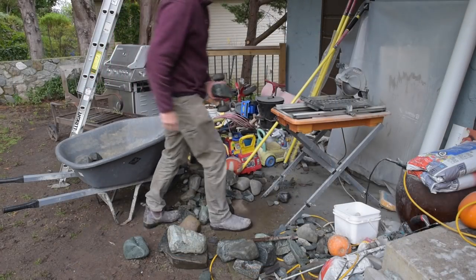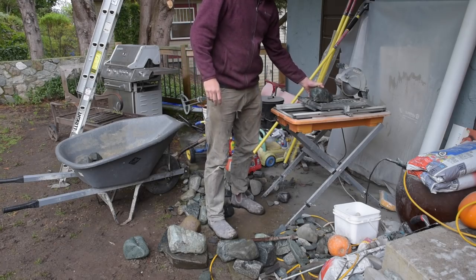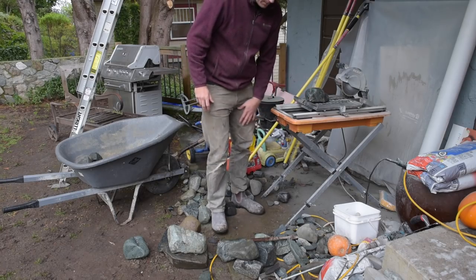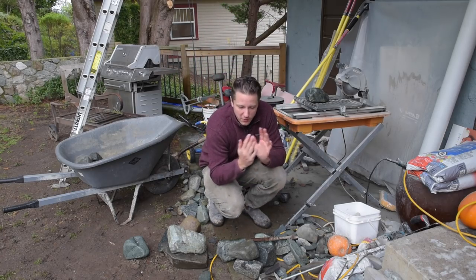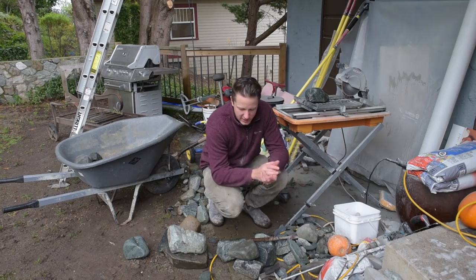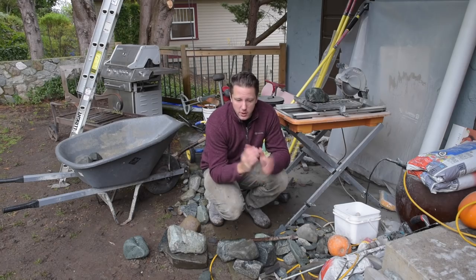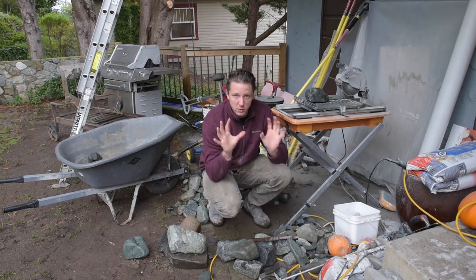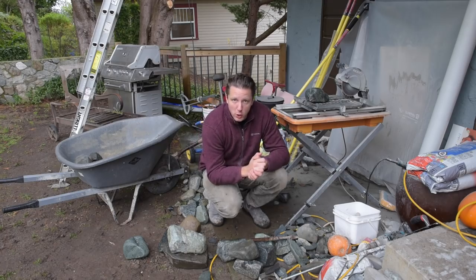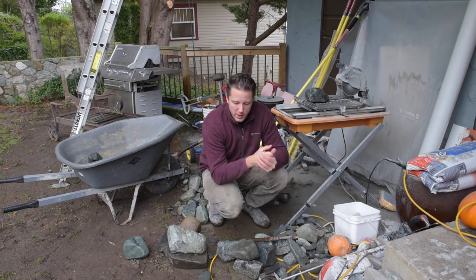So what I'm doing is taking all these rocks, cutting them to a 2-inch thickness, making my own veneer, so that the fireplace obviously won't be super thick, because all these rocks are different sizes. Cutting them down to a nominal size allows me to stack them up on the wall a lot easier and not have to put a big thick mortar bed behind there, because the fireplace is already pretty large in size, just the brick. I don't want it coming into the room any more than it has to.